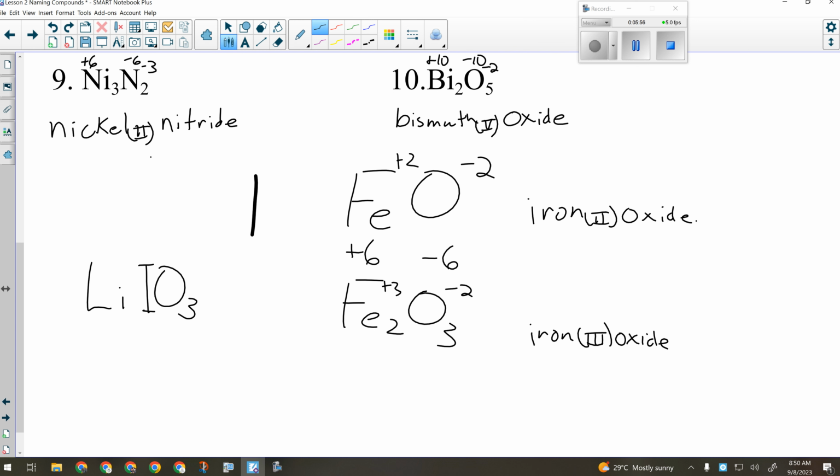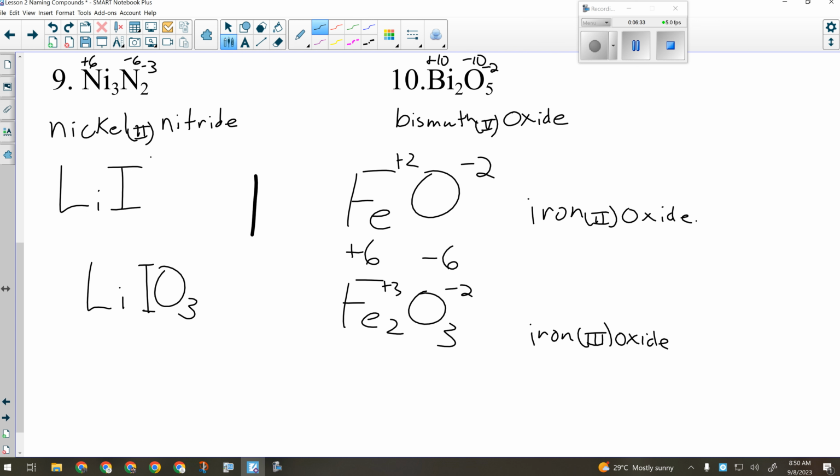What would you call that? Lithium iodide? Lithium iodide would be this, because it would just be an element. This has more than two elements in it, doesn't it? I thought ionic compounds were supposed to be a metal and a non-metal. Is this not an ionic compound? It's still an ionic compound. Yeah, it has a metal in it. It has to be ionic because it has a metal in it, yep.